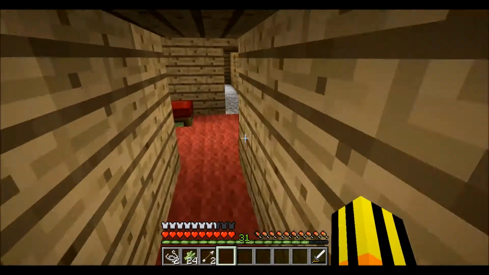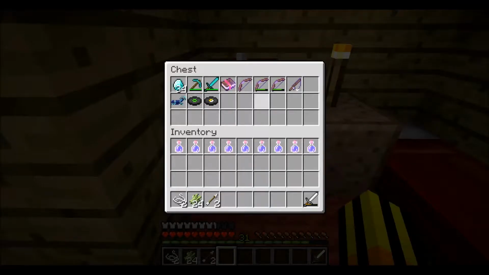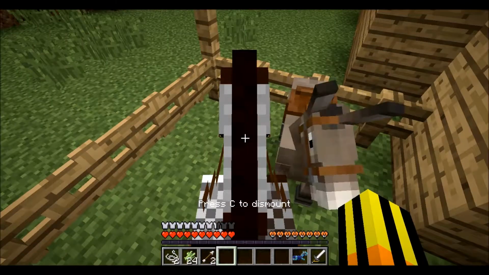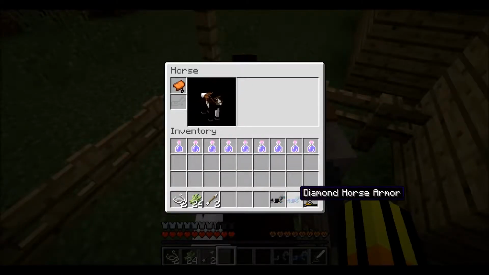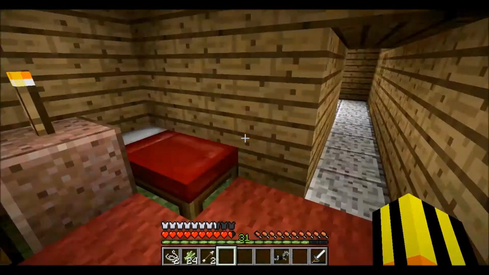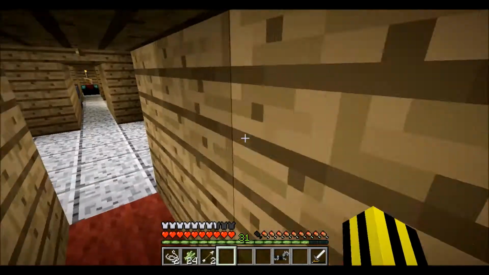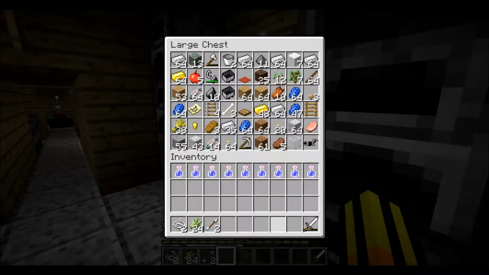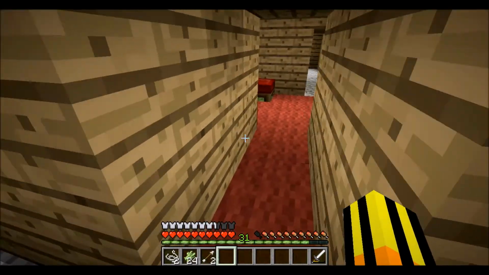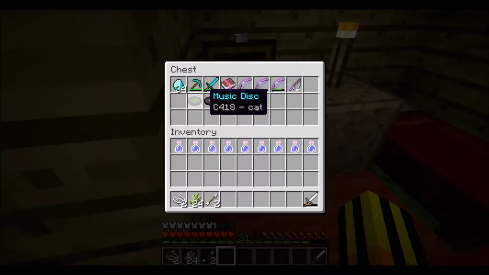Oh, and I just learned by playing the Xbox version that horse armor doesn't break, so I can actually just put the diamond on. Look at that shiny blue armor. Look at that. He's all decked out for battle. Well, let's see. Let's just put this in here or something. Or let me put it with the other horse armor right there. I'm not gonna keep the iron and gold because I really don't need any. It doesn't break.